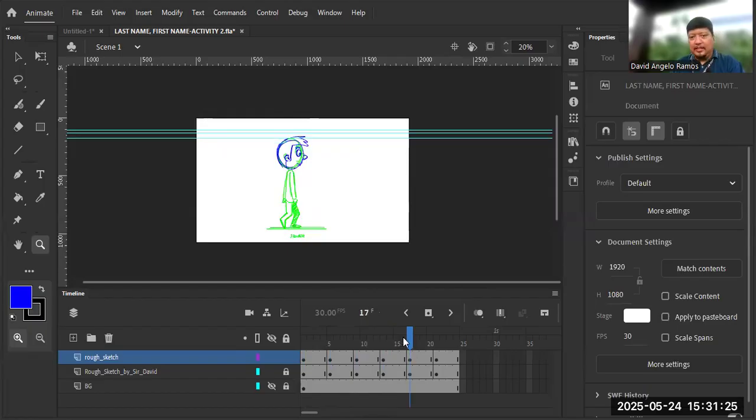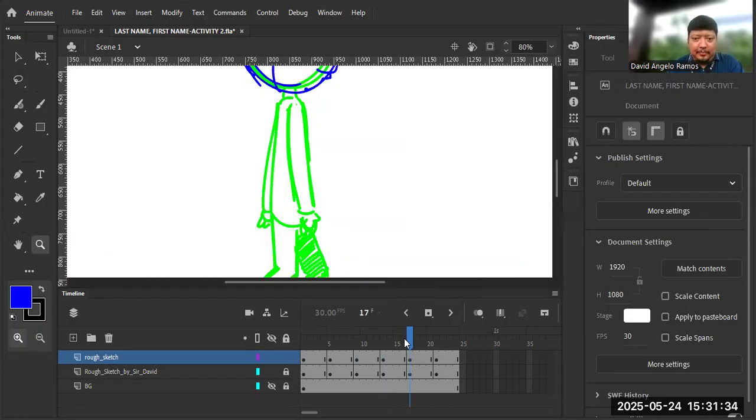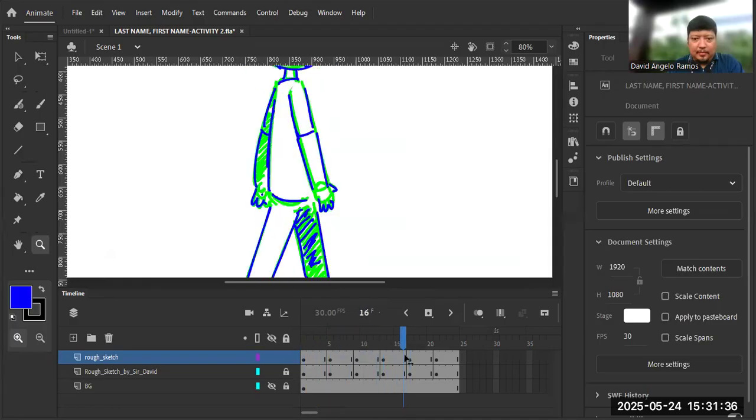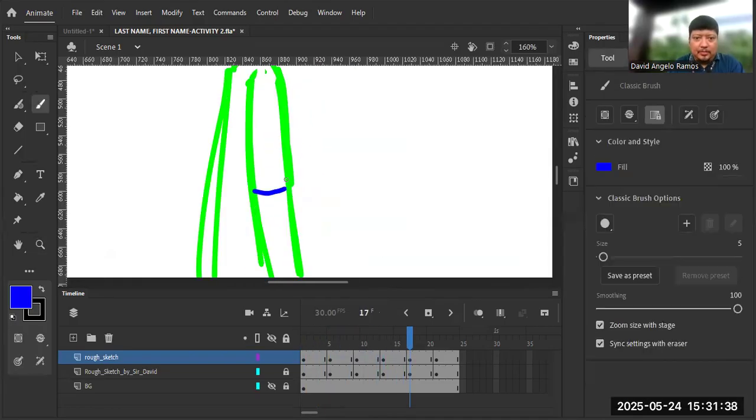Okay, and then this is the stride posing, and this stride posing is going to be followed by the squash posing. Okay, there you go.